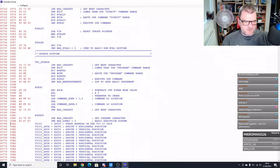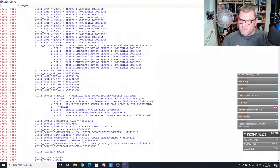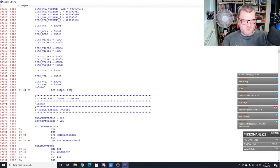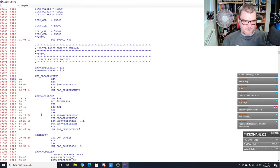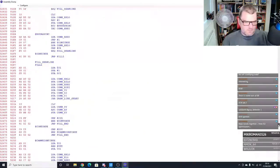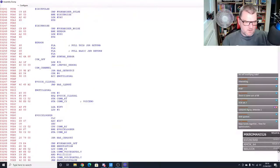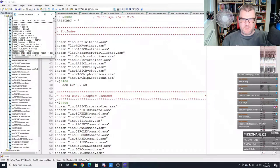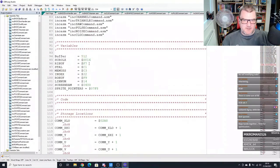Yep, we've stopped at 3B2. Then we've got all the constants. There's the fill there at 400, which has gone to 8800, which is where our error handler starts. Right, so that then goes all the way down to 9633. So that should be made into a cart.